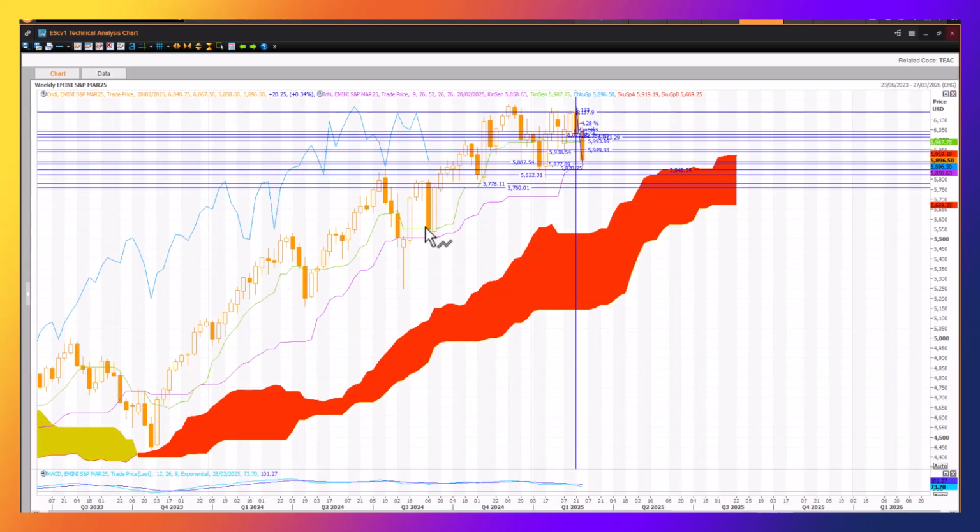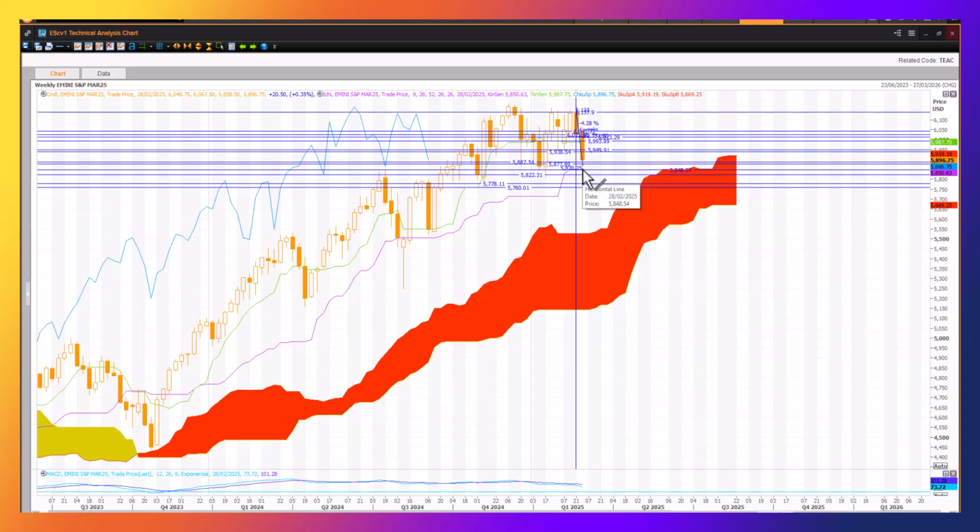Just from a big picture perspective, you can see we kind of got a double top here, or triple top, depending how many of those highs you want to include there. Had a tremendous strong rally since the third quarter of 2023, various pullbacks to critical support zones, and now we're in a period of consolidation. You can see this top end of the front end of the cloud is a support zone, 5848, which we are kind of testing, and if you dig in there, you can see there's the standard line of the Ichimoku clouds, also kind of a support zone.